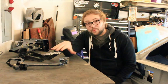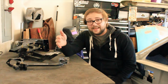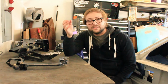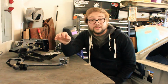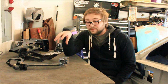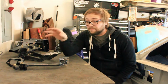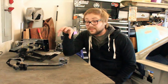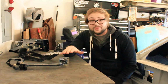Now for me, this whole thing started just as a pure fluke. It was just a really quick idea I had where I really thought it'd be cool to have something non-original for the pedal, something aftermarket, something that looked really good with this car. And what I found were these awesome Wilwood aftermarket brake pedals. They're a universal kit with whatever kind of swing rotation you want, anything like that. Now when I first saw these, I thought they looked really clean and would look really good in the car. So that is really what sold me on this whole thing.